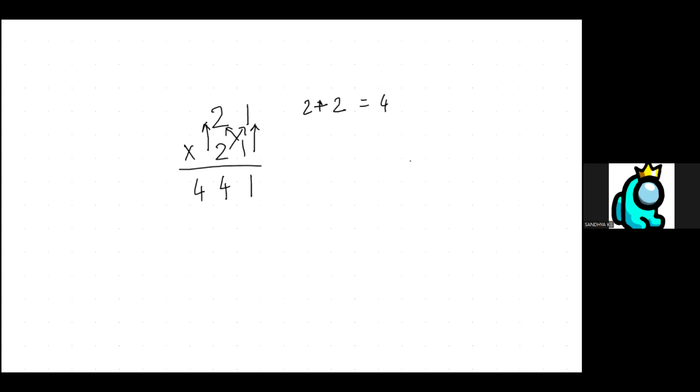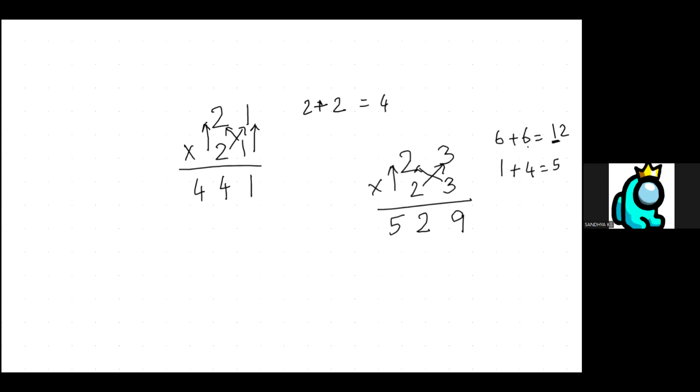So one more question. If it is 23 multiplied by 23, how will we do? First three threes are 9, then cross multiply and add. So here 3 into 2, 6, 3 into 2, 6, so 6 plus 6 is 12. So 2 we write here, and this 1 will become the carry, plus you need to add 2 into 2, that is 4. So 1 plus 4 is 5, so our answer is 529.